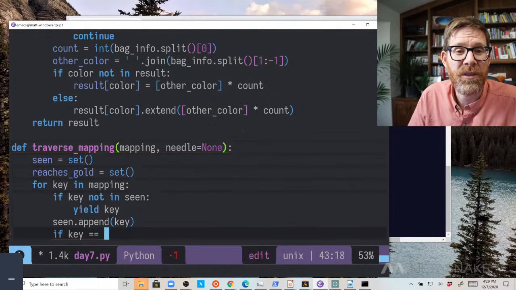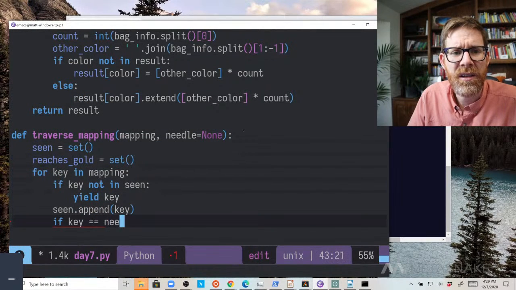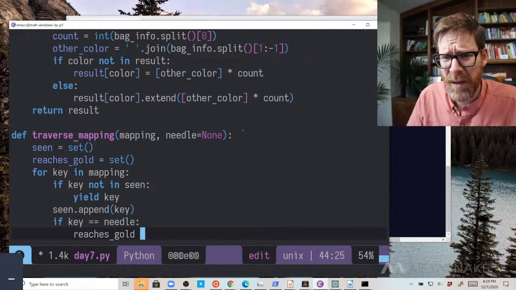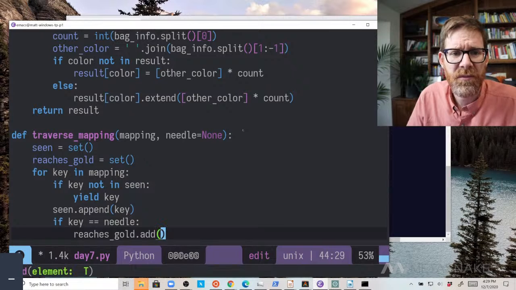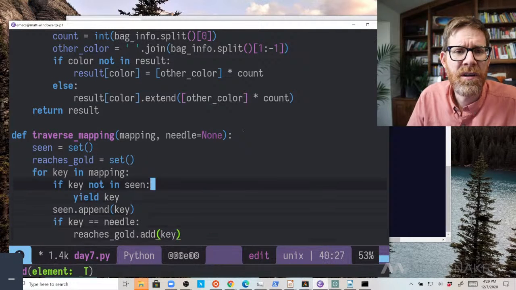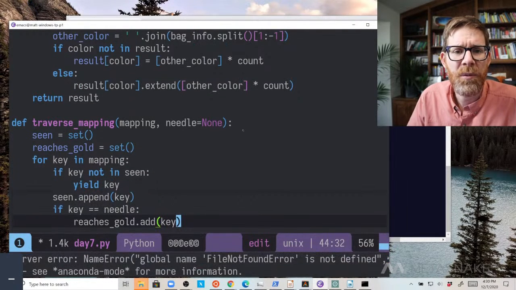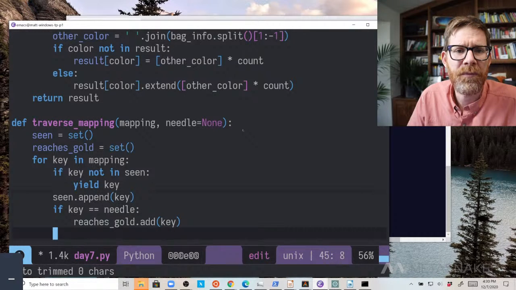So we're searching for a needle. If we find a needle in our haystack, then we'll say reaches gold. Gold, maybe that's hard-coded. Okay, so after we've seen this, we're going to append it, and then what we want to do is yield every key in our child, in the values there.